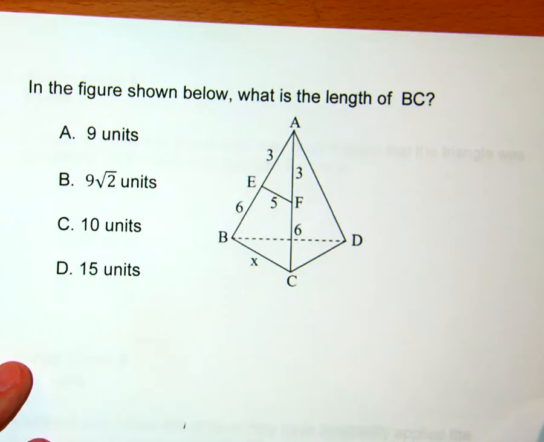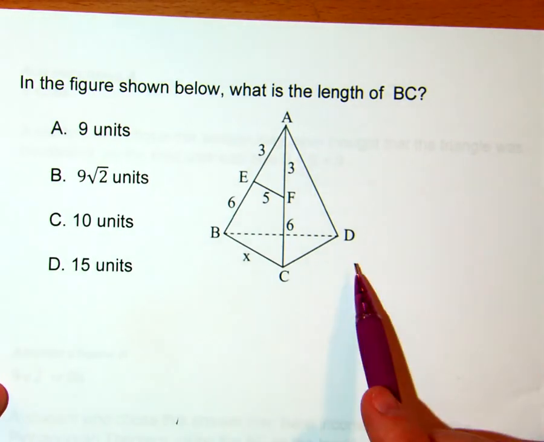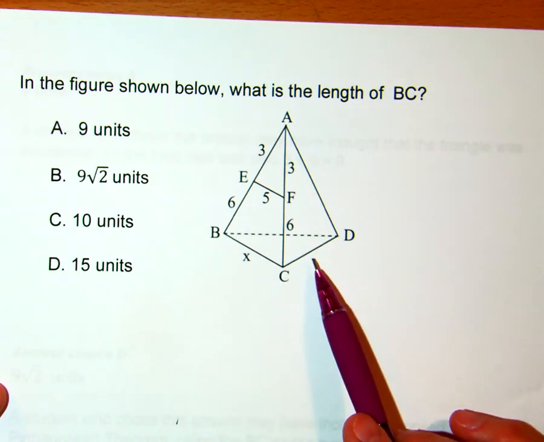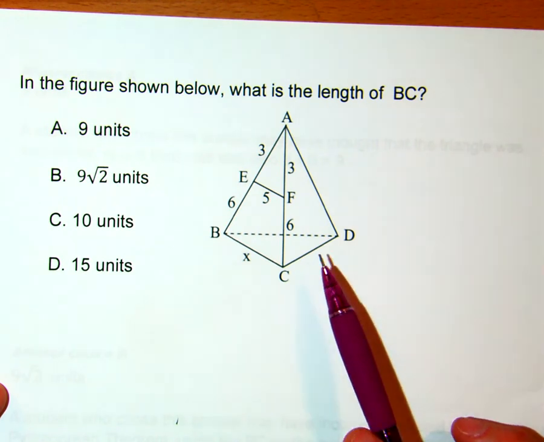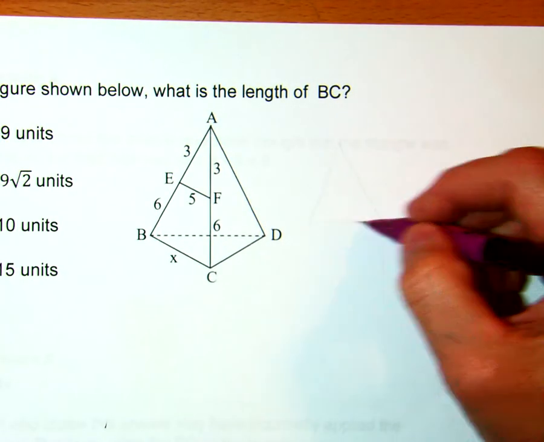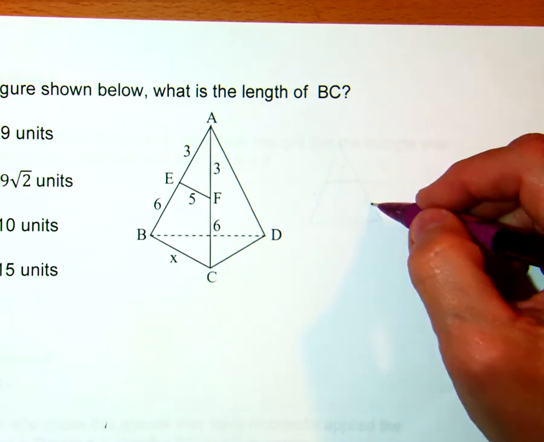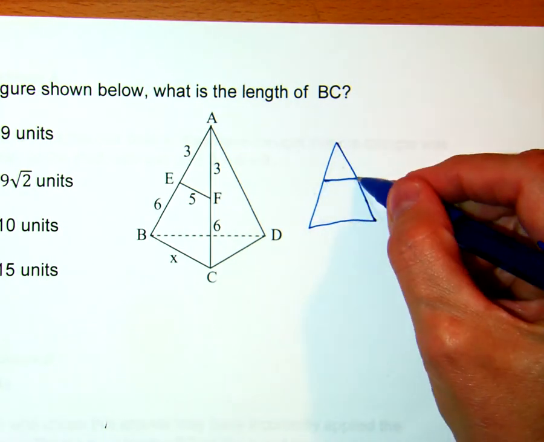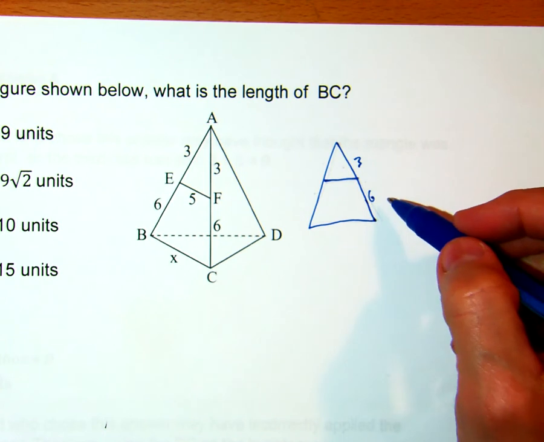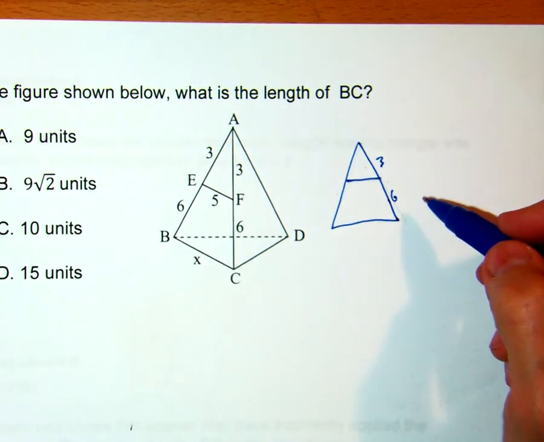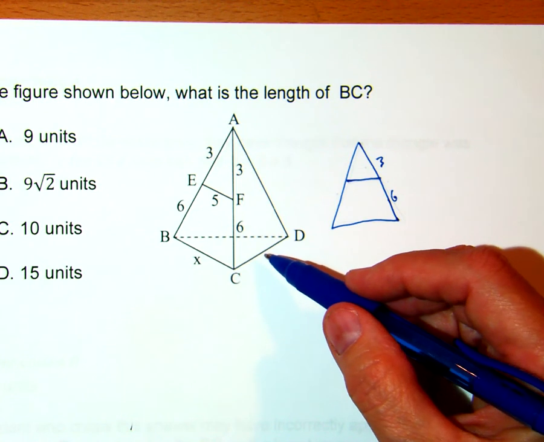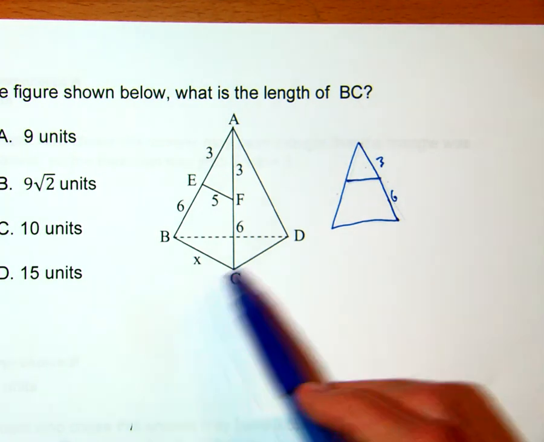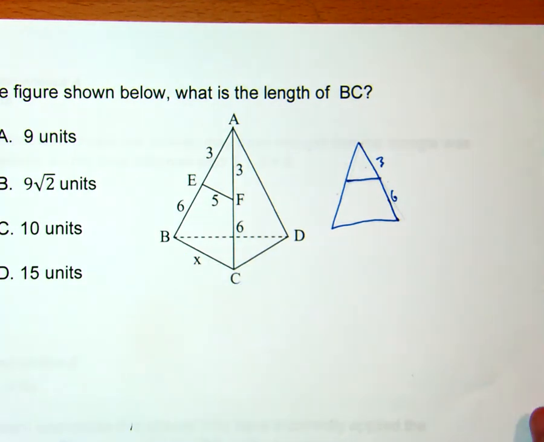Here's another problem. It shows a little more calculations into it. In the figure shown, what's the length of BC? Now then, if you were going to use something like this, you would want to use a less complex diagram so that you could describe it. You'd want it to just be a triangle with a line going through and then label them. You just want it to be the face. You could describe that well enough to be able to use it for a question. You could also do it as a face of a pyramid. You just have to be good at your words. What's the length of BC? That's the base of the triangle right there.